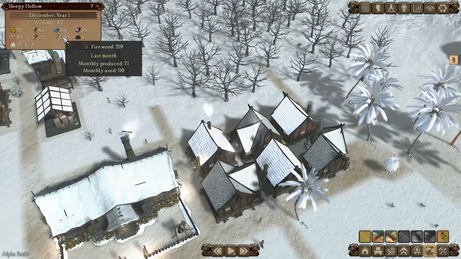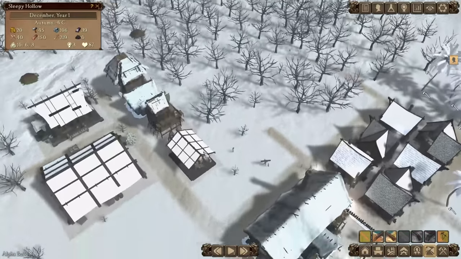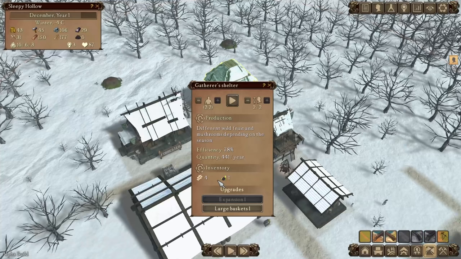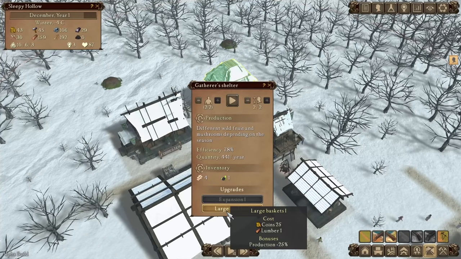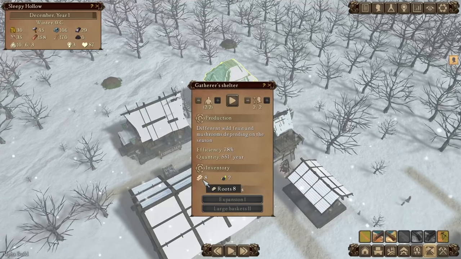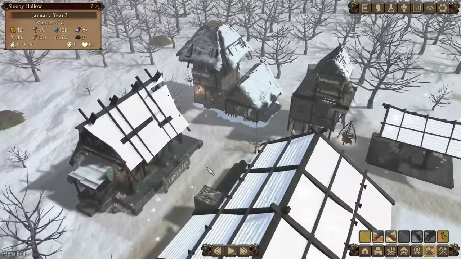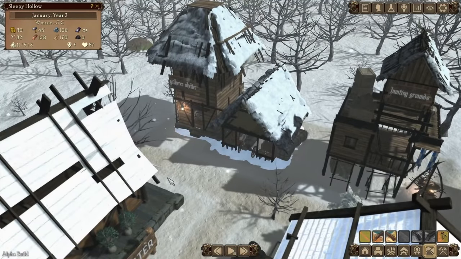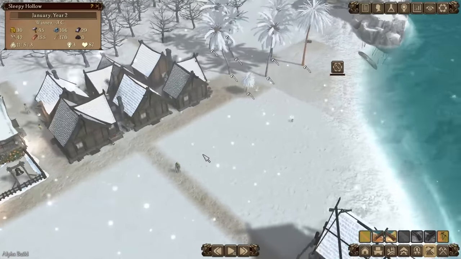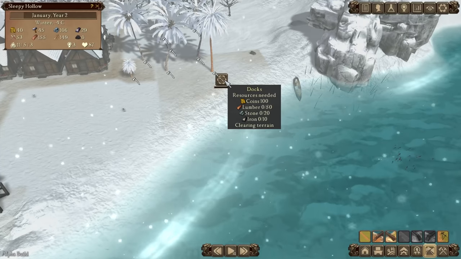Firewood? Oh, we've consumed a lot. It's December already. I can already see the winter is rather harsh. We're still collecting though in the gatherer. So I would like to boost the production here by 25%. That we can do, so that we get a bit more food coming in here, like roots, blackberry. Yeah, you can make a soup out of that. At least that's something. And as we can see, the docks, yep, it's taking its time.